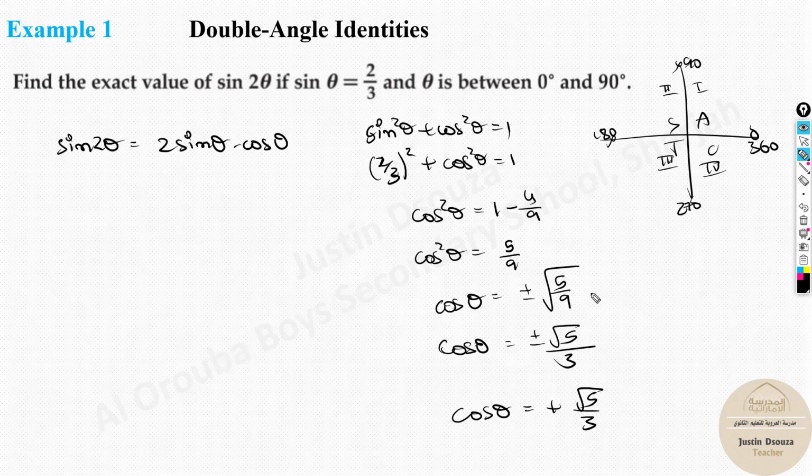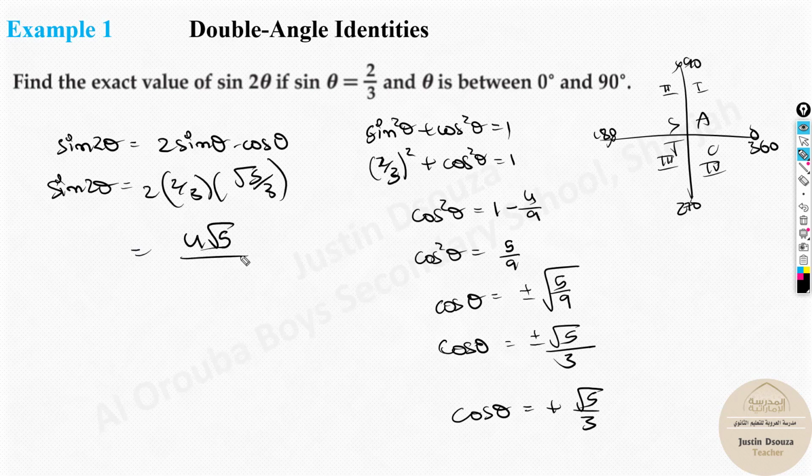Now once you find this cos theta, you can substitute back. I have done everything in detail, but honestly from here you can just put it in the calculator. You won't get it in terms of a fraction, you will get it as a decimal, and you can put it over here and get the answer. That's also possible. But I've just done these steps. Now let me do it over here as well. Sine 2 theta, substitute. 2 times, what is sine theta? It's 2/3. What is cos theta? It is root 5 by 3. Now let's solve. 2 times 2 is 4.